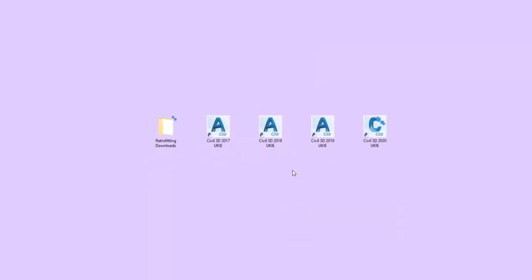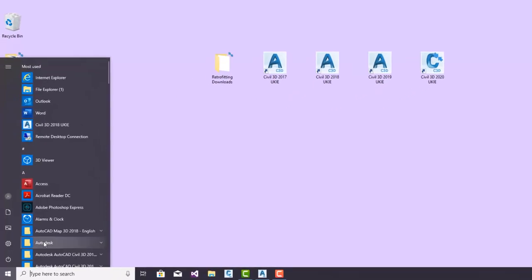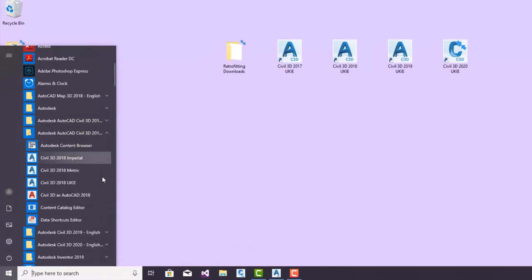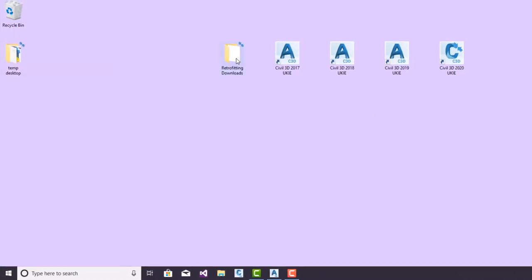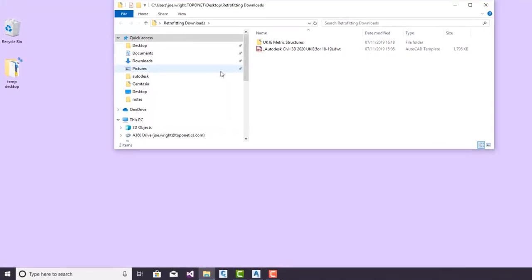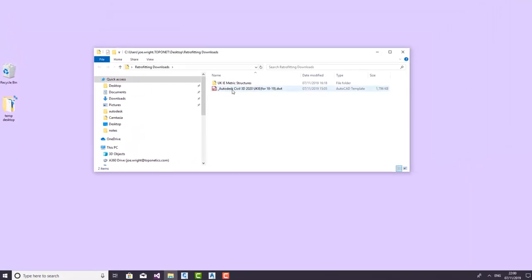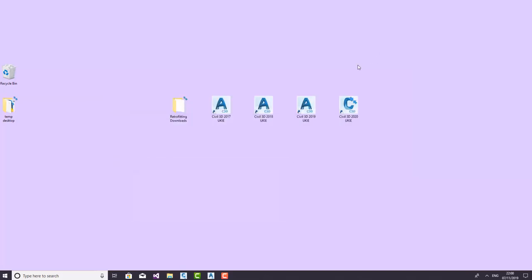I'm going to delete them. Maybe the UKIE icon is not on your desktop, but it might be hidden in the program bar. But you need this. If you can't find this, then install the UKIE for your older version of Civil 3D. If you need this, then rewind the video to find out how to do it. I also have a folder here on my desktop that contains the files unzipped that were downloaded from the link on the YouTube bio.